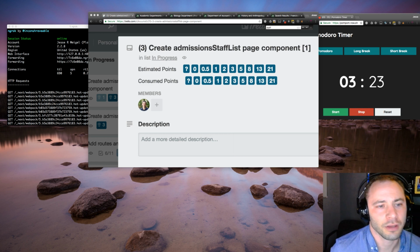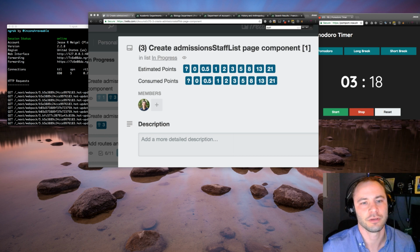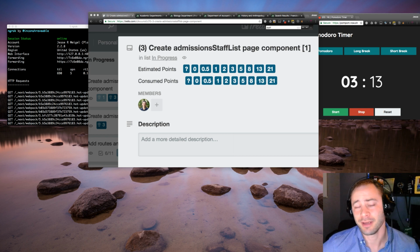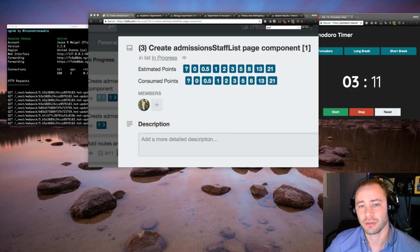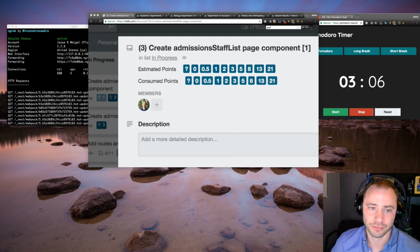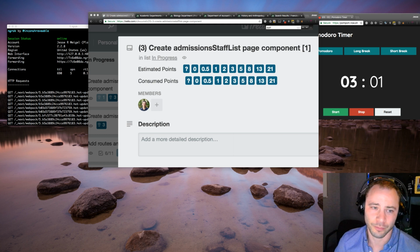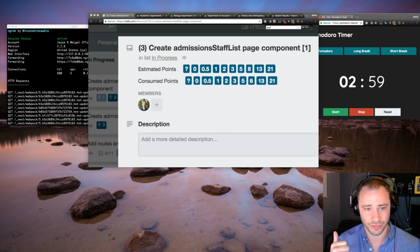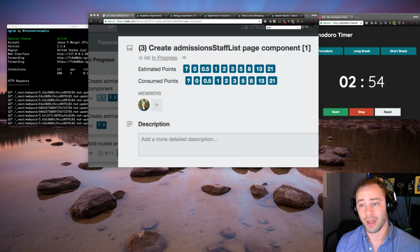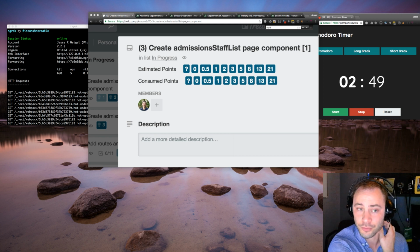Chaitanya, correct me if that's the wrong pronunciation. Chaitanya says, what's the best resource to learn Material UI? Their documentation's actually pretty good. I don't know of any tutorials. I definitely use it a lot in my videos, my live streams. So you may be able to learn some from those streams, but it's not exactly a tutorial. So I would say number 1 resource is their own documentation. Number 2, my videos, I guess, unless you can find other videos, which are probably going to be better for you.